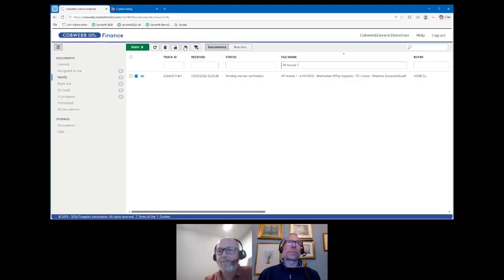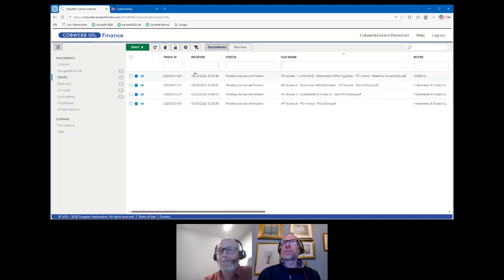And then you've got a button up here and you can clear all the filters. So you can build a lot of searches along the top of the fields and you can filter for them. You can also sort the invoices. You can see invoice 1 to 4 there. So if I click the file name, I can sort it descending and I can sort it ascending. So all the column headings you can sort on as well.